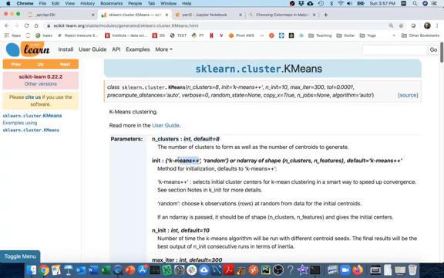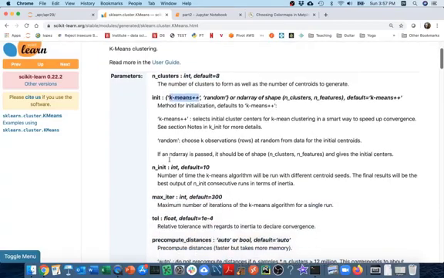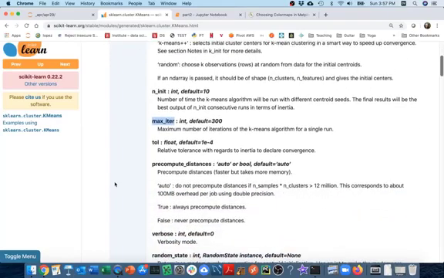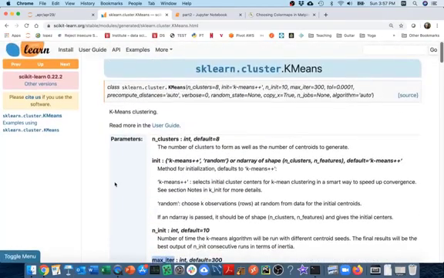It will often have strategies that are smarter than pure randomness for choosing the positions of those before it runs the algorithm. It generally has some logic around when it has been updating the centers enough and it's not going to get any better. So you can set an upper cap on that, but it's not going to do it more than necessary in general. So overall, you're going to want to use the k-means that comes with sklearn rather than rolling your own.